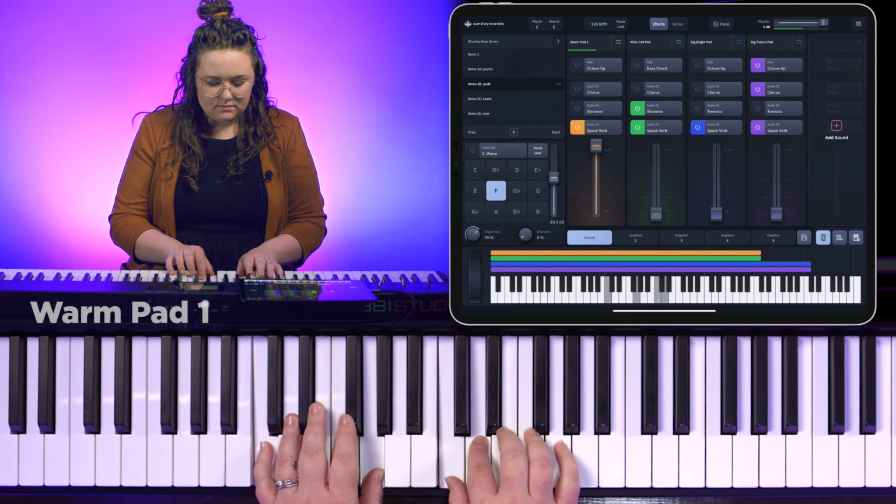So that means there's not a ton of low, like sub-bass type frequencies happening, and there's not a lot of high frequencies that are brighter and that stick out. So it fits right in the middle of the range and sits behind everything that's happening. A warm pad often has a slow attack and a slow release, which means that it fades in and it fades out without being noticed. So here's a couple examples of warm pads.